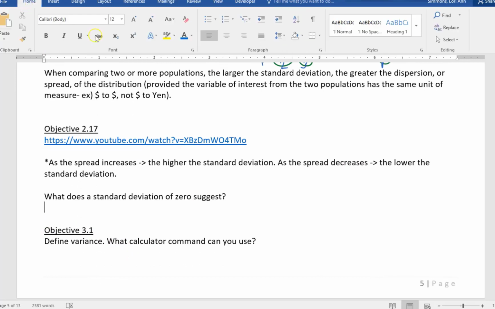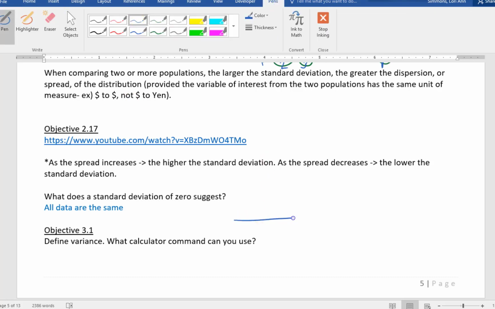So then, what do you think a standard deviation of 0 means? It means that all data are the same. Here is a visual. If we do a dot plot, imagine these are exactly over top of each other. These data points are not moving at all, so there is no spread. So a standard deviation of 0 would be this. If you put one over here, we're automatically going to have some kind of a spread or standard deviation.